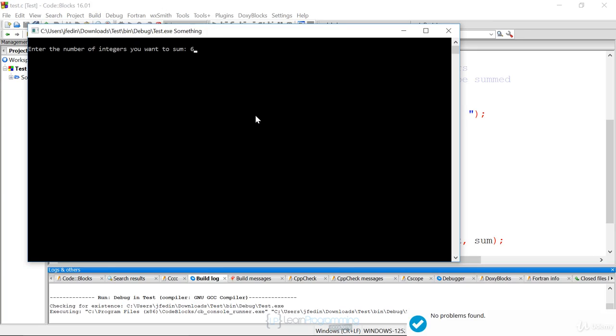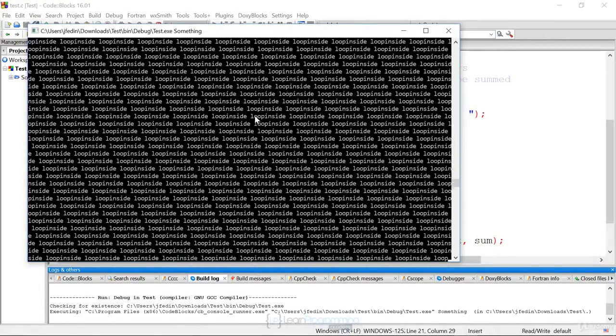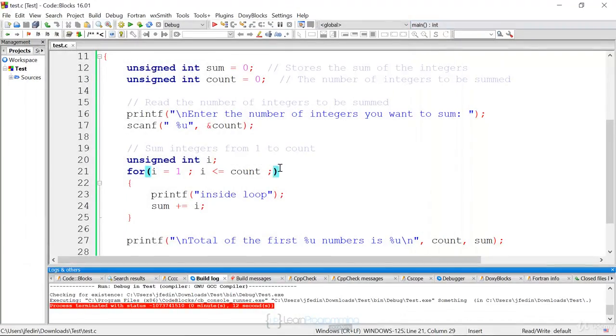So you'd see after you entered the number, your program would never exit. So say we enter 6, I hit enter. Look at what's going on. It's just printing "inside loop." It's never exiting. It's an infinite loop. So that last thing is very, very important. You always want to modify your loop control variable. And again, the loop control variable determines the exit. In this case, i.